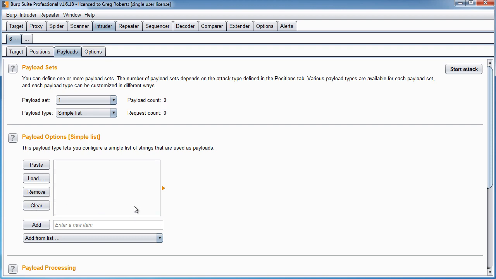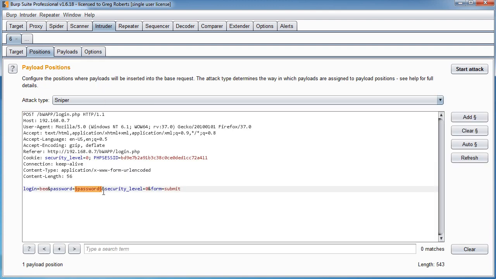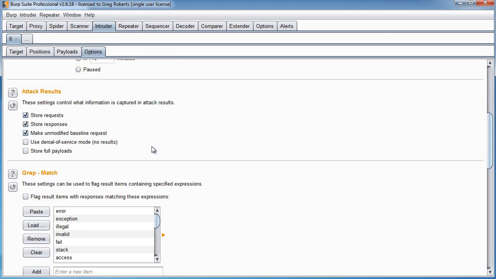But again, that is the basics of how Intruder works, and how you can pretty much take a list and send a repetitive number of requests, or in other words, keep attacking the server over and over again until you find some vulnerability. So in the next tutorial, I'm going to go through all of these options and show you just how powerful Intruder can actually be.